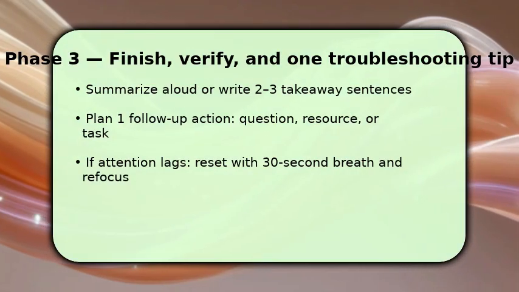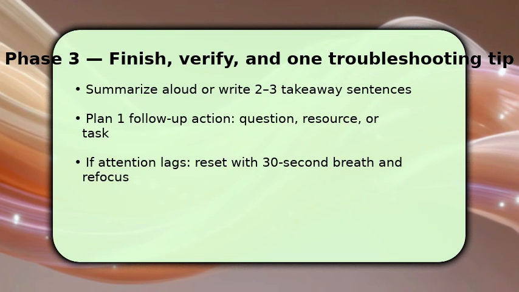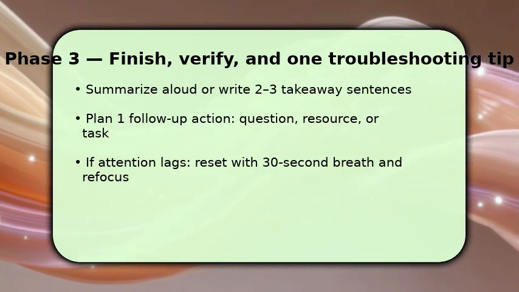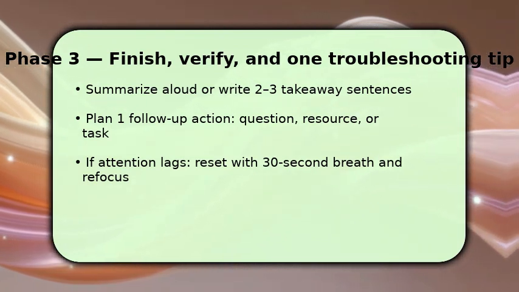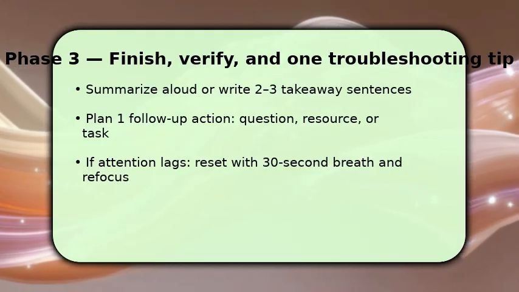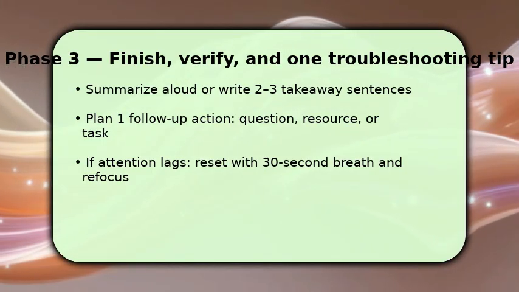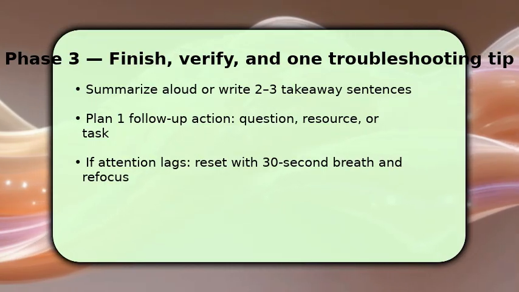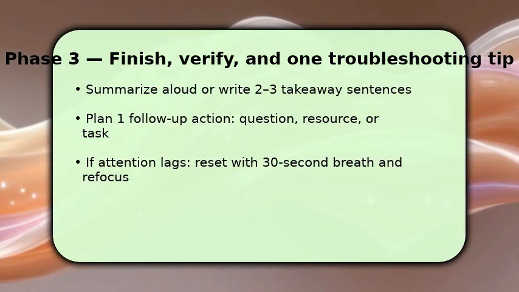You finish by producing a concise summary. Say or write 2 to 3 sentences that capture the main points and implications. Once done, pick one concrete follow-up action. Ask a question, request a resource, or schedule a next step. Make sure to tie that action to a deadline or location so it sticks.